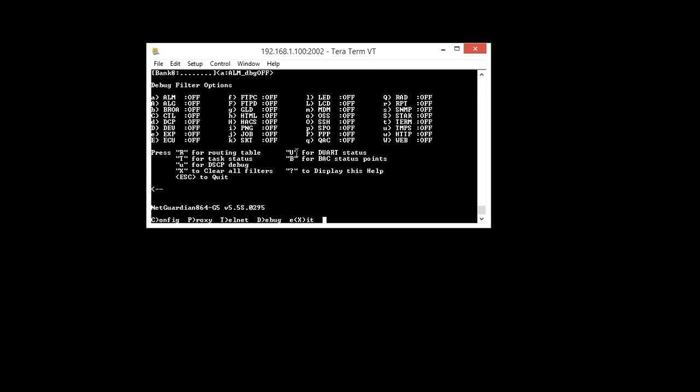Right now I'm going to hit escape, back out of that. And that's most of the main features of the TTY interface. So you can do some monitoring in there, you can configure a few things in there. It's good for debug. It could do a few more things. You could telnet from this device or a proxy. We don't really go into those in factory training, but those options are also available. Like I said, there's the user manual, or there are how-to guides if you want to explore those options at another time.